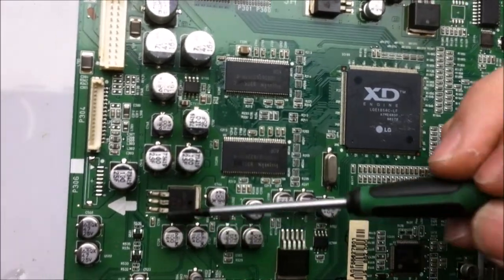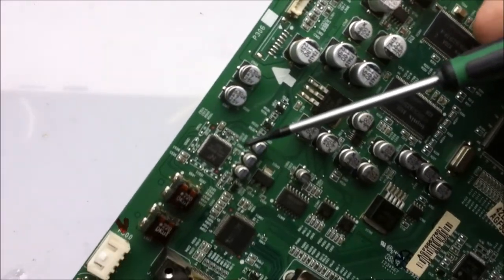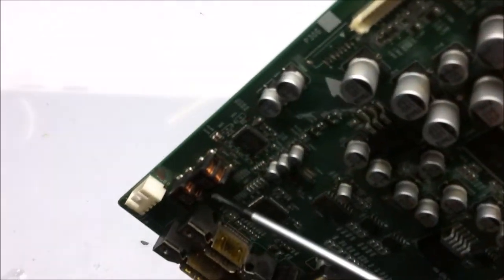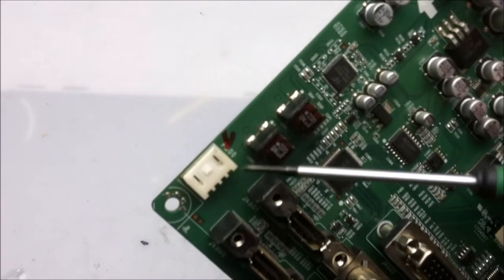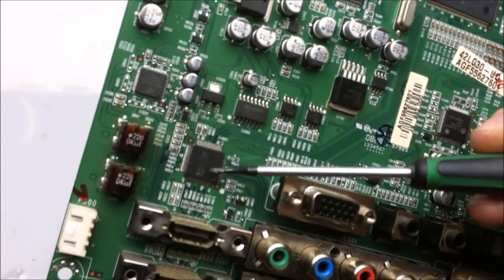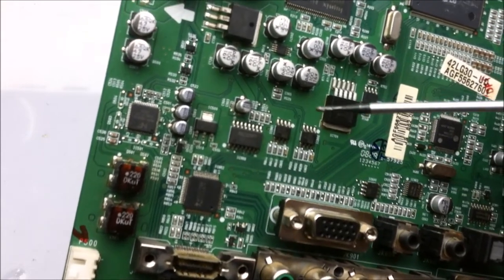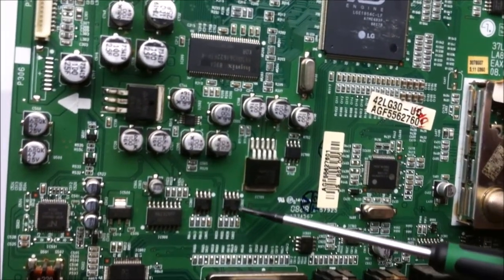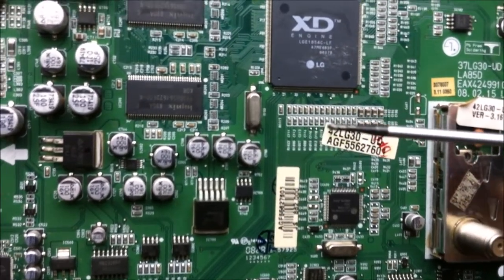Probably power regulating components, because they're by all these capacitors. And it looks like we have our little digital amplifier IC right there. It's right by those inductors and little inductor pairs, and it's right by the speaker output. So I think this is the HDMI decoder chip, and I think that because it's by the HDMI ports and comes up pretty much directly from those, and it also looks to handle the VGA as well. Not quite sure what those are, but this looks like another voltage regulator of some sort.